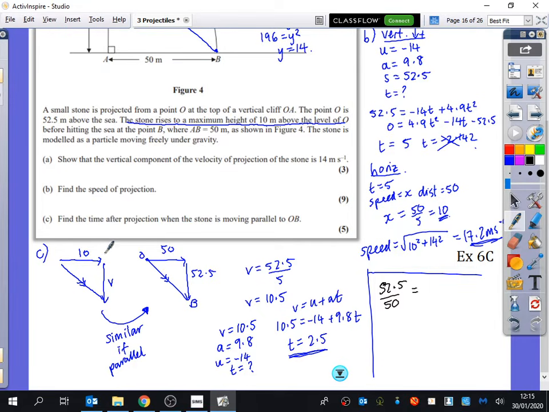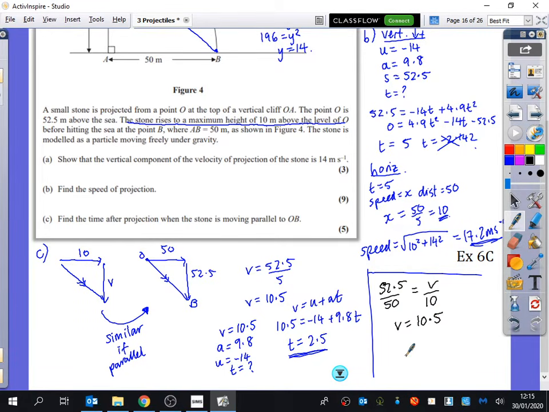And the vertical speed is the thing that we're interested in. If I find out what the vertical speed is, the question is solved. I just use a bit of suvat to find out what it is. Now, Masuma's method, I could work out the gradient by doing the change in y divided by the change in x. So I get v divided by 10. When I multiply this all around, I would get that v is equal to 10.5. This is doing it as a gradient kind of method.